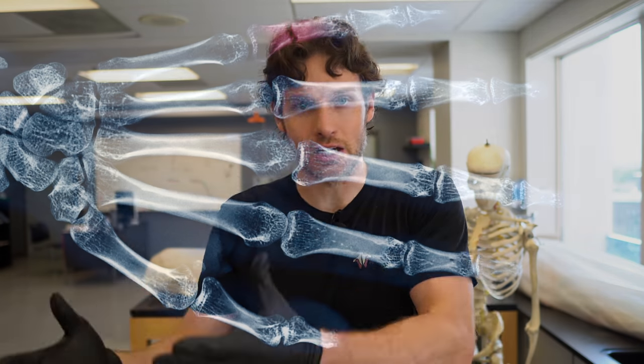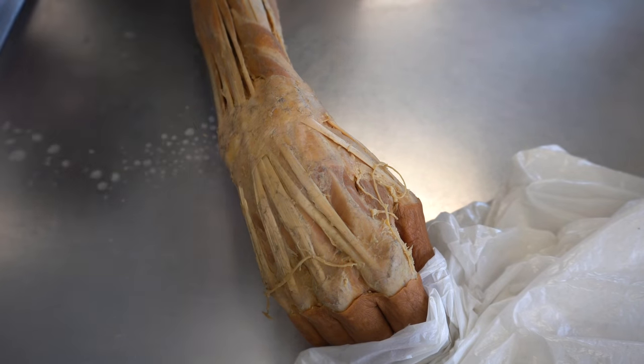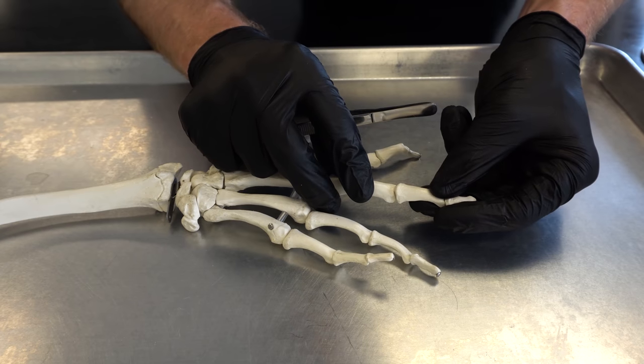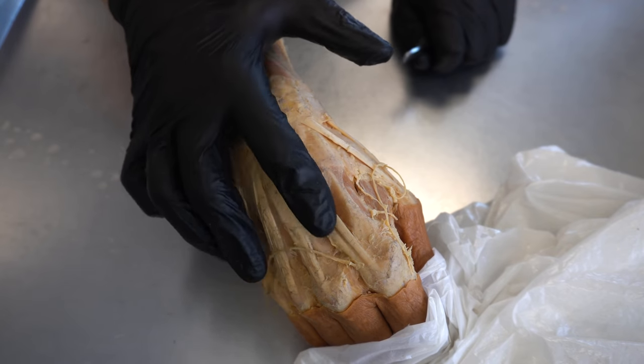What else do you need to consider besides the bone being out of place with finger dislocations? First, are there associated fractures — that's why we'll often get an X-ray in the clinic to confirm. And what are the surrounding tissues behaving like? Remember those tendons on the backside of the hand — in a dorsal dislocation, those tendons and muscles could be pulling and contracting, holding the bone in the dislocated position. People who've tried to pop joints back without going to the doctor often report their muscles are so tight they just can't get it back into place.